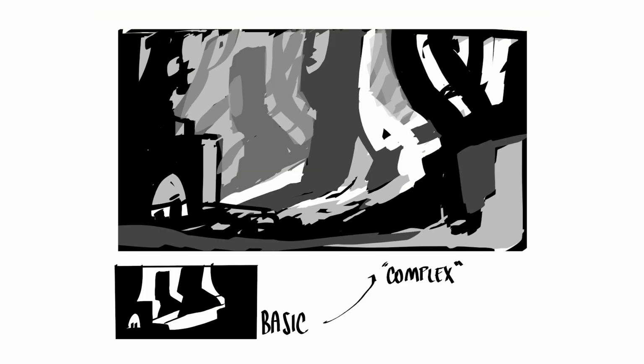So let's begin. The first thing I usually make are composition thumbnails. The goal is that our idea can get through with only two values, black and white. And after this we'll add more values on the grayscale to give an idea of lighting. Remember, always from the simple to the complex.